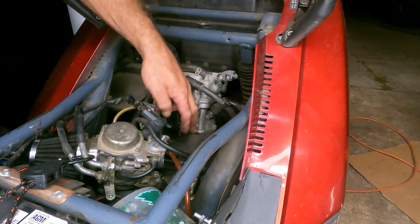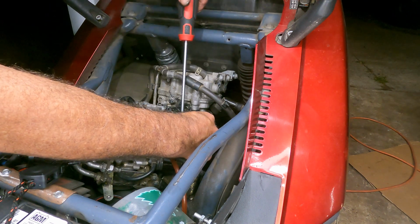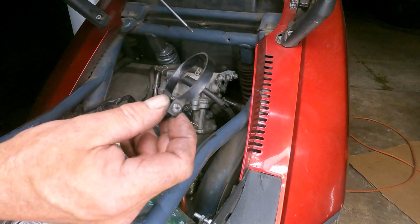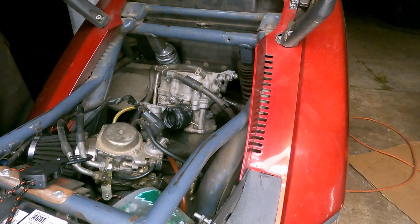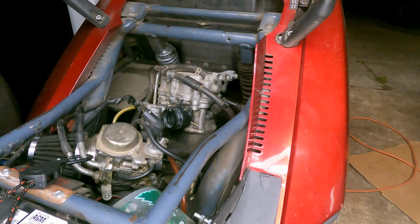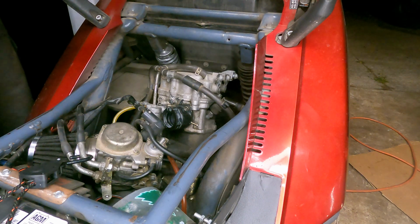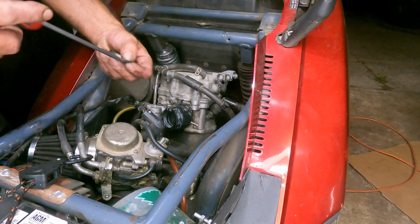So if you get the $13 one, use the clamp it comes with, because obviously the rubber is thinner than a Honda one. So I'll use this for the Honda one when I get it. Okay. So there's one big difference between the $13 one and the $50 one. Is thickness of the rubber, obviously. This clamp being a Honda OE manifold, and it tightens it right up, but it won't on the new one, so it tells me that this is thinner.